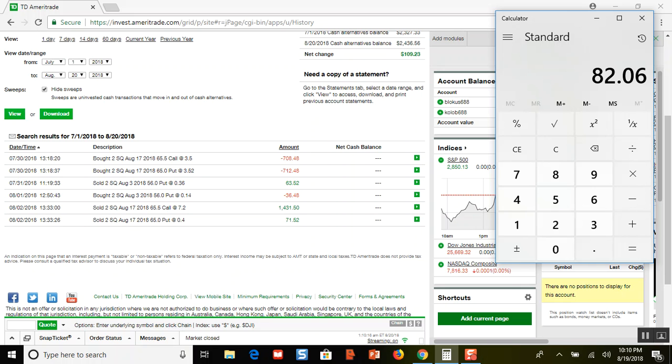But since I don't have a crystal ball, that's not the game that I play. I like to do things that have a high likelihood of panning out and making money for me. Let's find out what the return that I made is. So total investment would be about $1,400, right? A little more, but I'll round it down to 1,400, and then we'll divide 80 into 1,400, and that'll get close enough. So 80 divided by 1,400, and I made more than a 5.5% return on my money, and I did that in 3 days. So I'm batting 1,000 on these strangles here. You know, luck has certainly gone my way doing this. So there you go, right?